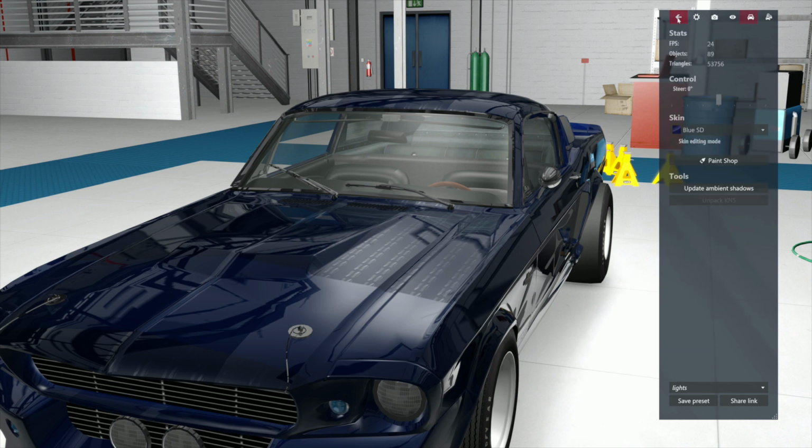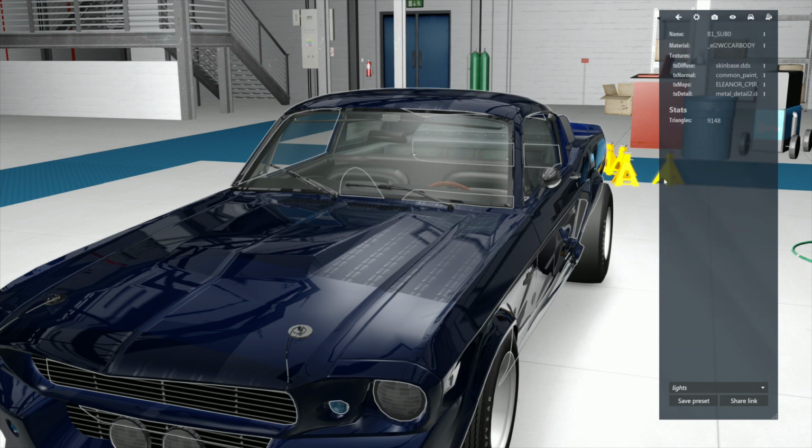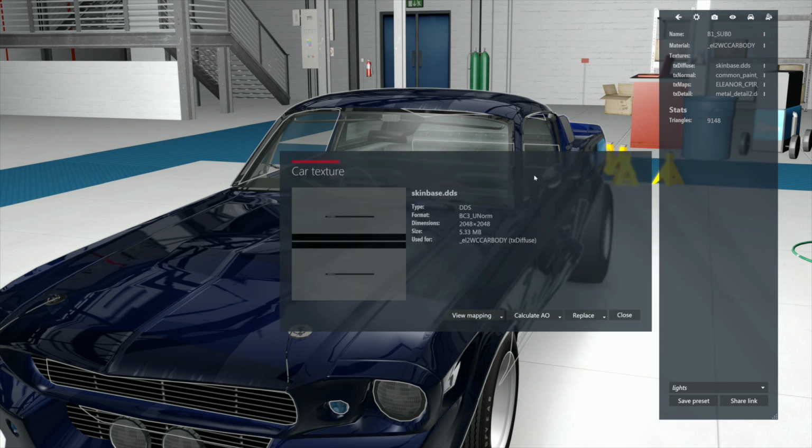Come to the main screen. Touch this car and find out what it's called. It's called skin-based DDS. It's also called common paint. Well, the diffuse is skin base. So this is what it looks like, okay? This is what it's reading.